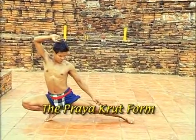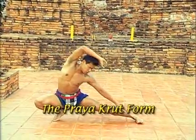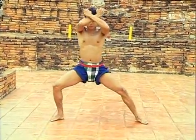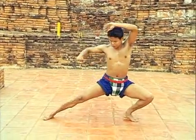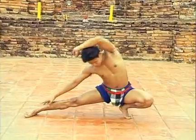Next is the Chakraphob form. This exercise is good for the body and legs. It relaxes the nerves and muscles in the body.